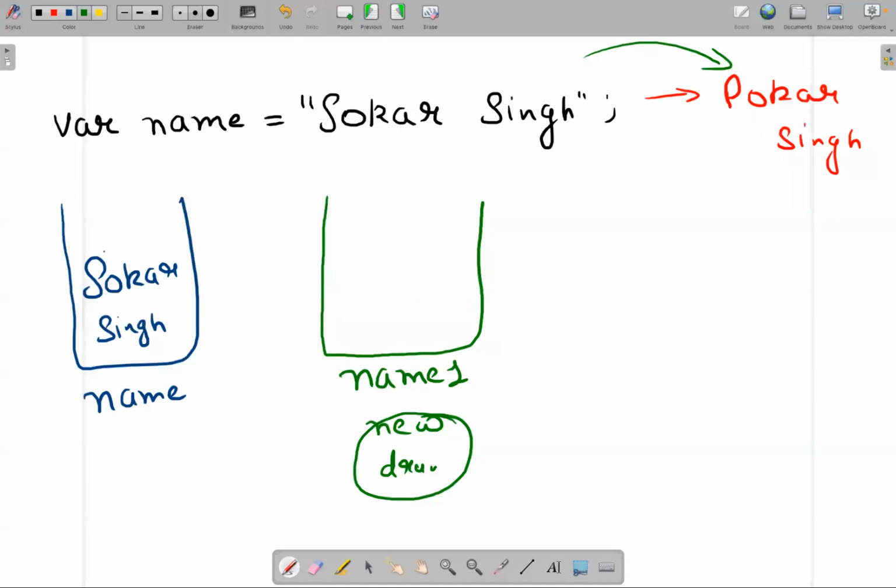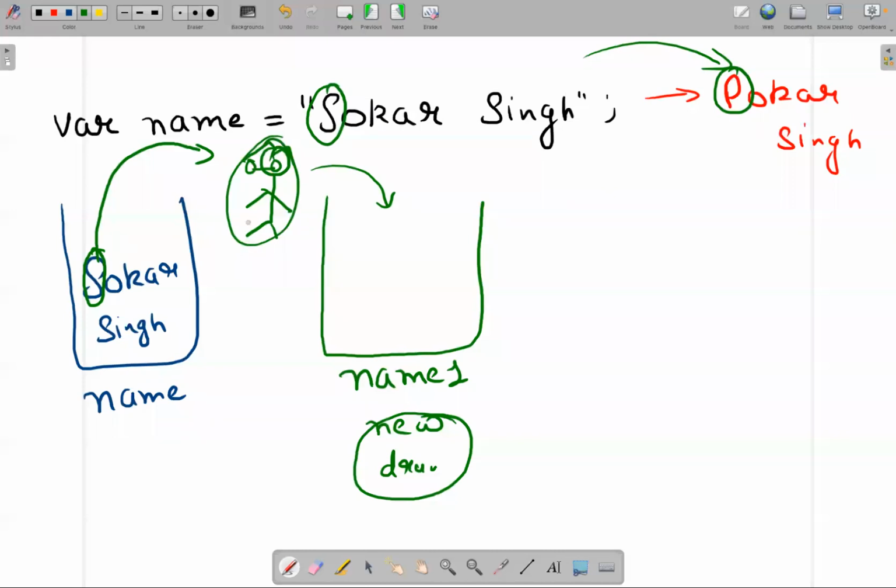So now here I will first pick the S, and I will pick it here, and here I will put a security guard, because I told this security guard that whenever a name is coming from this one to this one, in that case, please change the first S to P. So in that case, what will the security guard do? Okay, S is coming. So this security guard will change S to P.